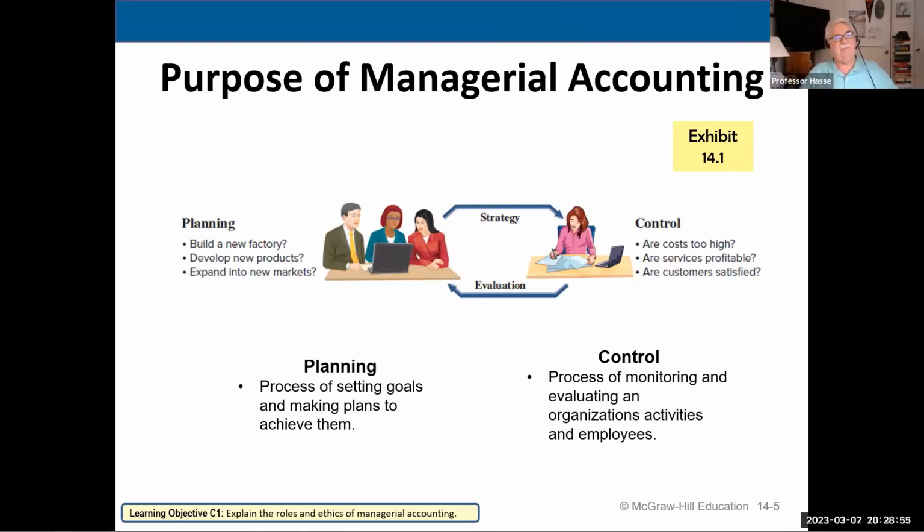Managerial accounting says, wait a minute, we can't do that. Either we have to lay off people, or we have to find a way to find good people and keep them with a better fringe benefit schedule or whatever. Or we can be a bunch of cheap so-and-sos and pay them only $10 an hour. But then we can't keep them.